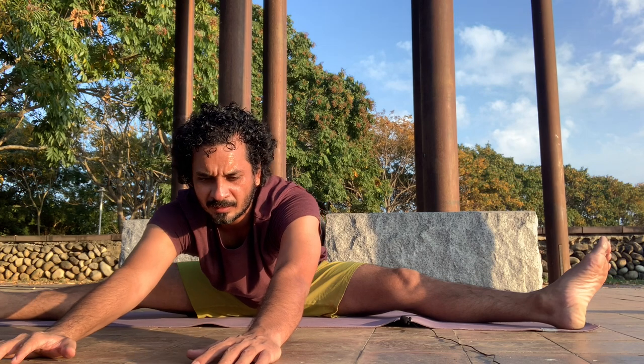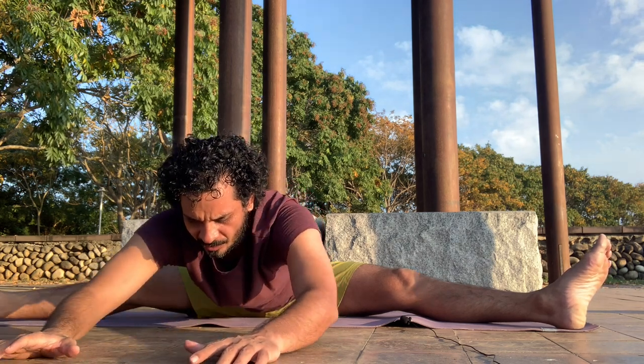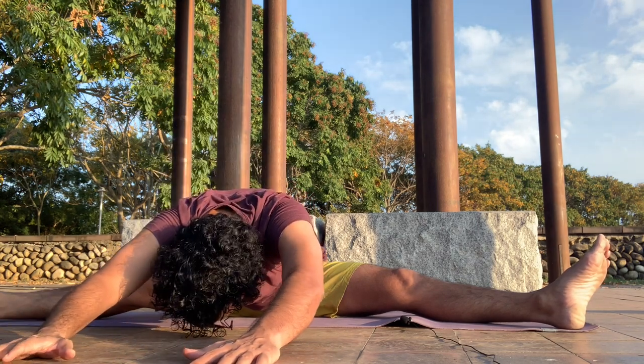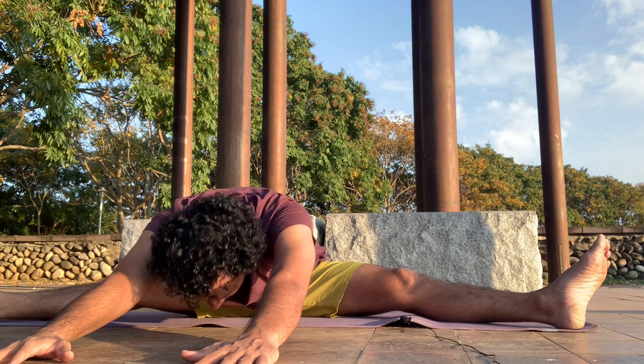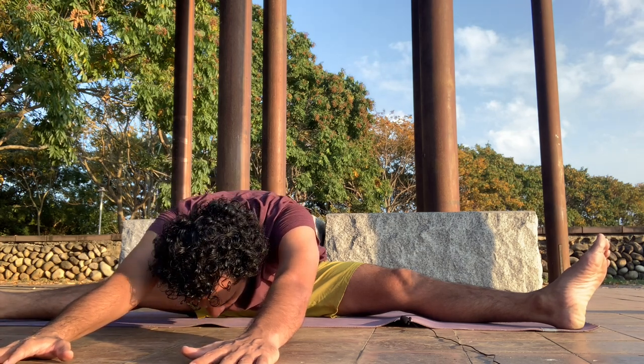This posture is about relaxing yourself. Relax yourself. Relax your shoulder. Relax your thighs. Relax your forehead. And bend forward. Try to touch your nose down on the floor. Let's see if you can touch your nose down.